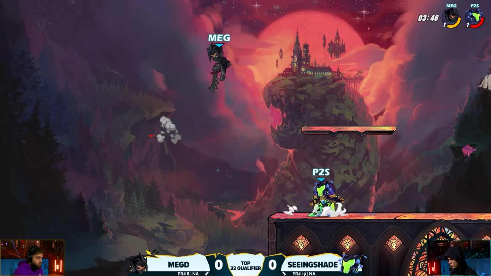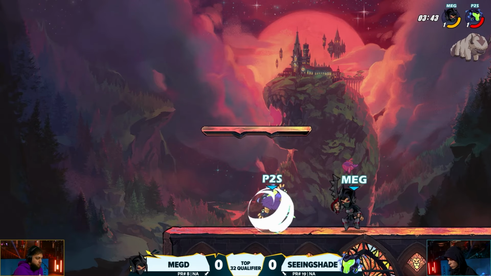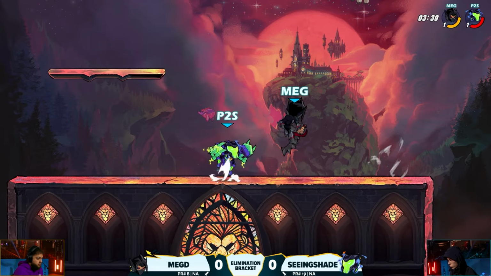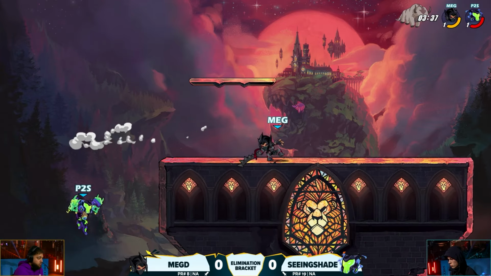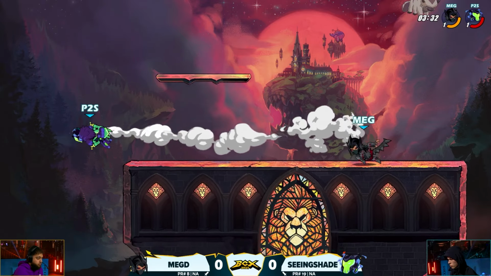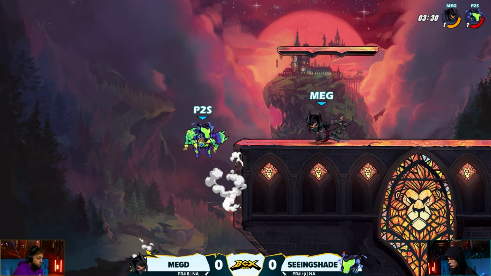Seeing Shade is making it tough for him, slow-mo. He is, and when we saw his set against Lanier, he got better as time went on. So for starting off this way, being able to make those adaptations against MegD, ooh, big whiff on the downlight from MegD, but staying out of the way of the signature from Seeing Shade. He tried to clap right back.